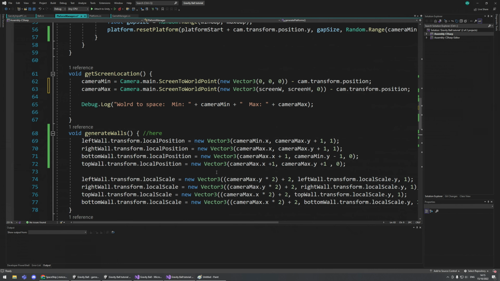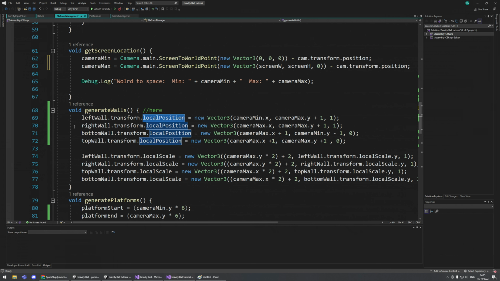So that is done. Next thing, when we generate walls, we need to change from position to local position, all of them. And one more tricky thing, when we do local position, change the Z to 1. You want to bring this wall in front of the camera, not behind the camera. So if you leave it at 0, you will not be seeing the side walls. And it was really interesting how Unity treated it if we leave a global position, but for local position, oh yeah, now makes sense.